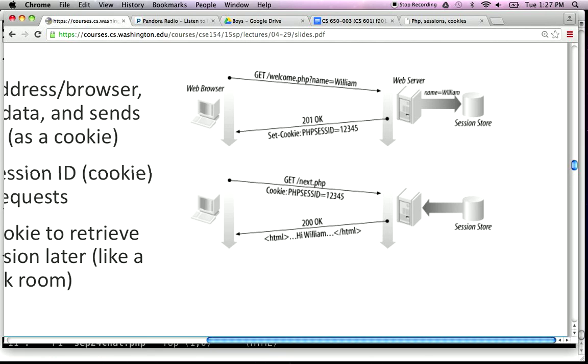So if there's a session, then here's the client and here's the server. So when you create a session, the server sends some kind of code to the client. And then when you try to get information, it's not that great of a picture.